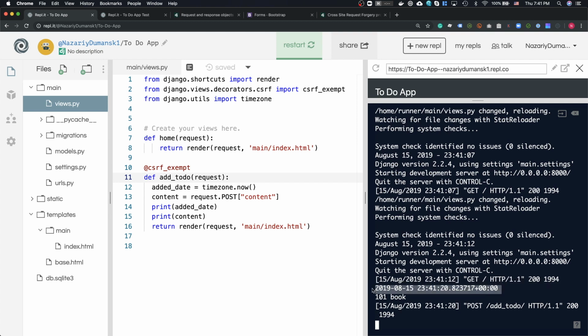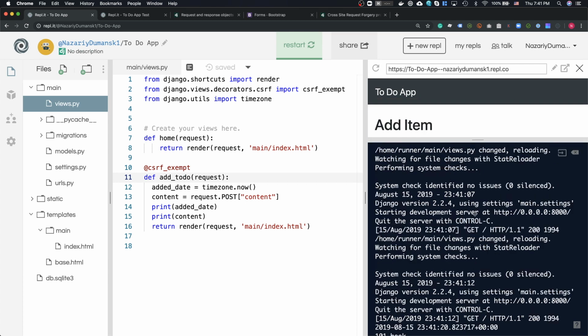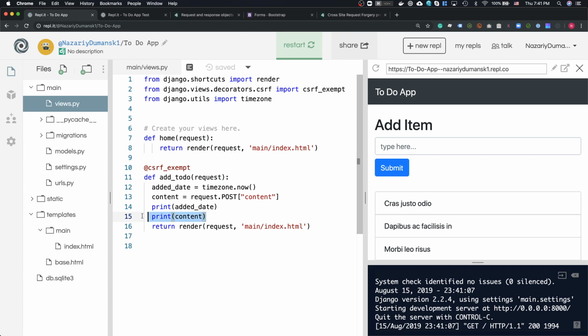This is the date, an edit date. It's a timezone date, 2019-08-15, and this is the content, 101 book. Perfect. And then we obviously refreshed. Great.